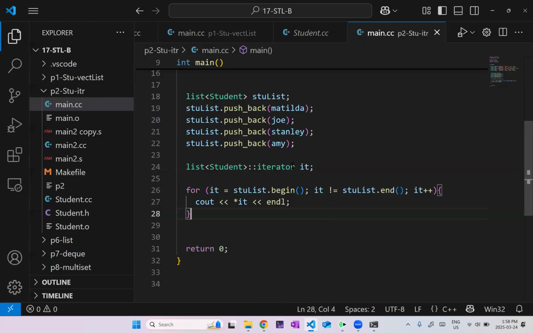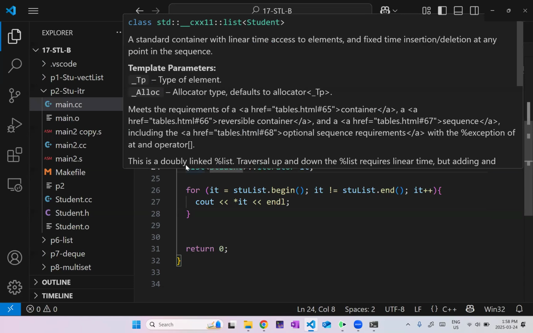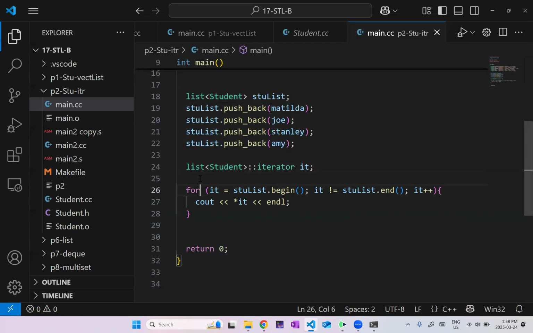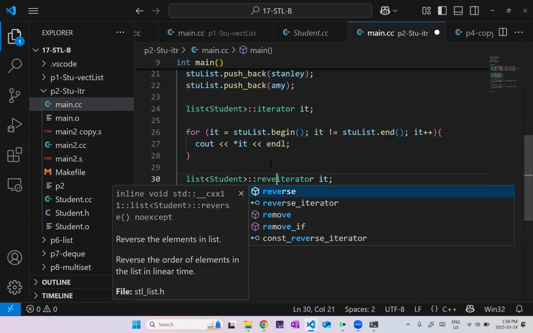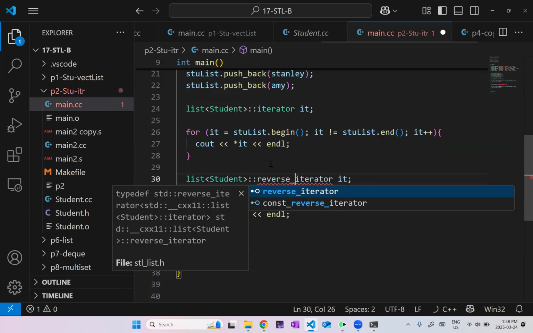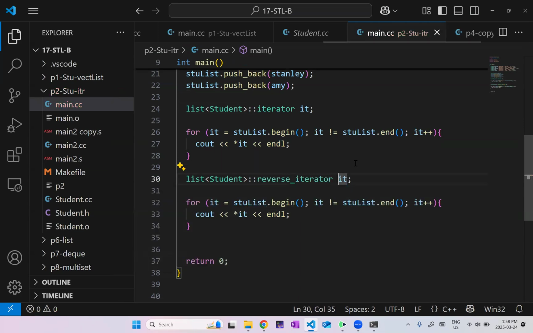Well, given that description, maybe I want to write these things in reverse. Yeah, let's try reverse. Okay, well, we have what's called a reverse iterator. I'm going to call that rit.